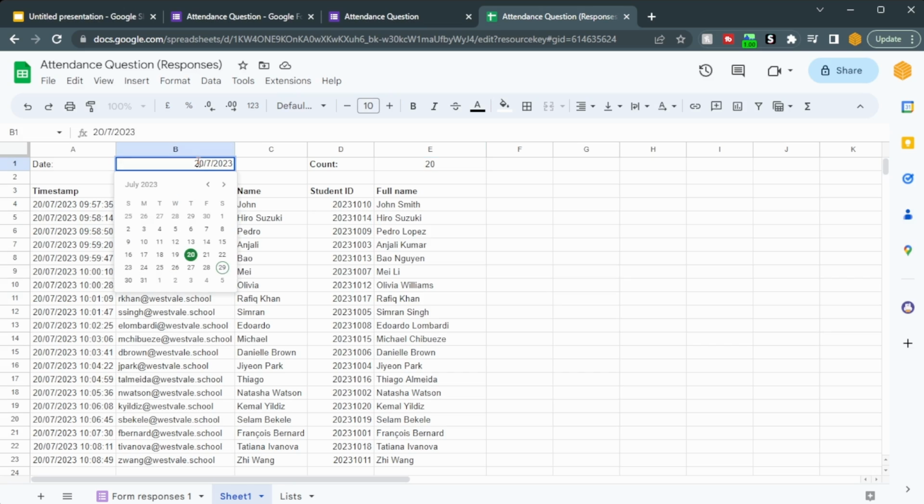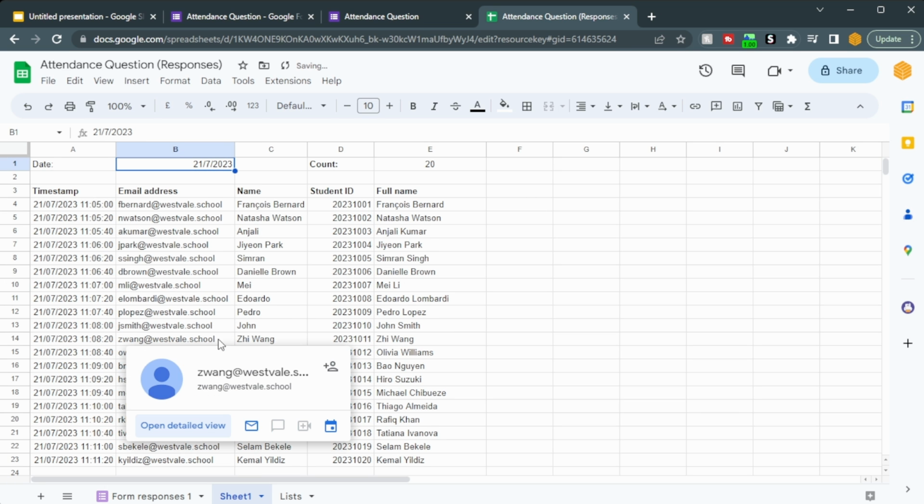Now, it might sound a little bit complex at first, but once you've got it all set up, it works like a well-oiled machine. If we want to change the date, all we need to do is double-click on the date up the top, change it to the next day, and there's the attendance sorted. You just need to use your superpowers as a teacher to engage the students in the first few until they get used to it, and then it'll be a breeze.